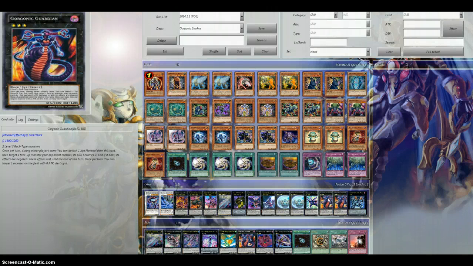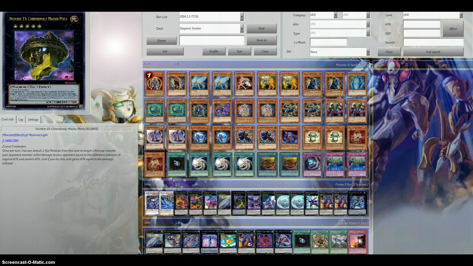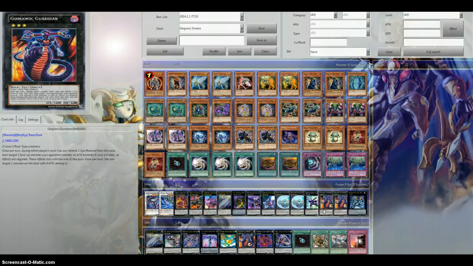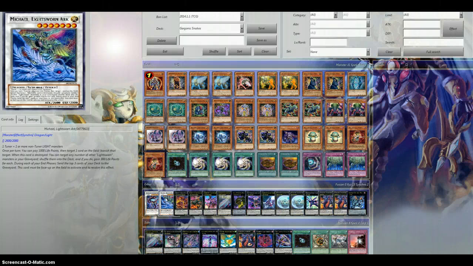And you use Gorgonic Guardian, and you use Reptilianne Viper, which steals. I'm telling you, you can have a whole lot of fun. I stole a Blue-Eyes with that. Yeah. It was not awesome. Of course, I didn't have enough Synchro materials in there to do anything with, because I kind of lost. But it is what it was.